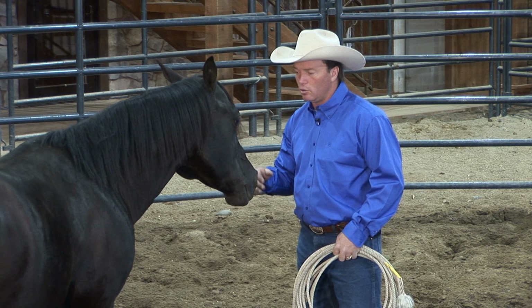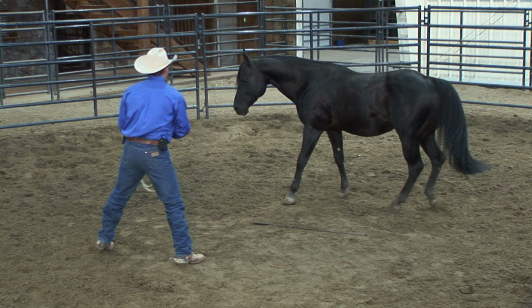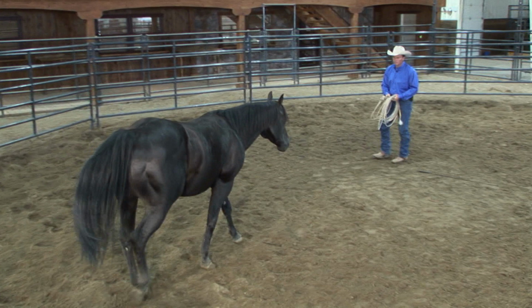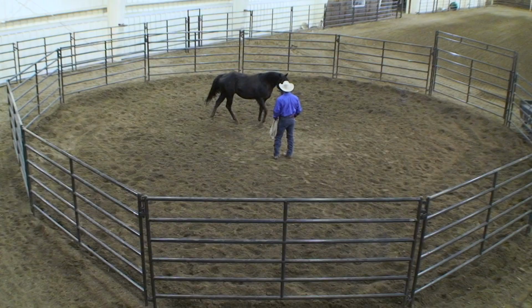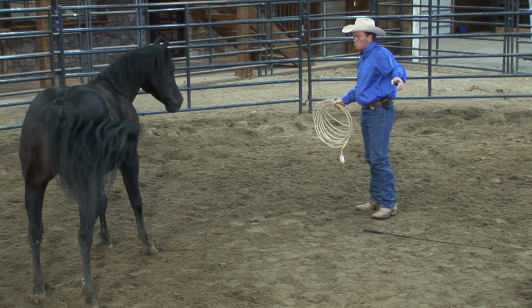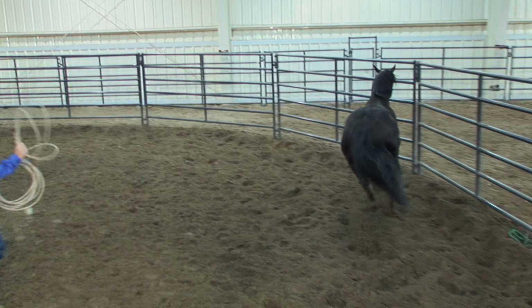He knows that exercise, he knows the round pen exercise. I combine the two, put them together, change directions, send him around me, change directions, step to that eye, bring him back. He runs off like that, drive him around me. There, I really love to see that bend. Go back to that circle, we're lunging him around here. I'm gonna step back out of that picture and over here to his eye. There, right there. He got the directional change, then he left. What's the lesson? Learn to stay in close, stay where the release is.